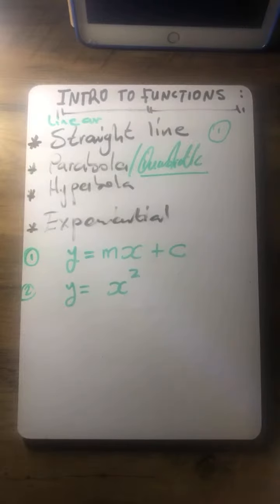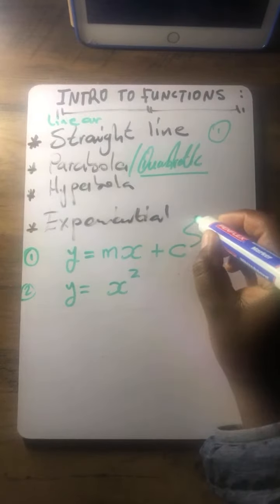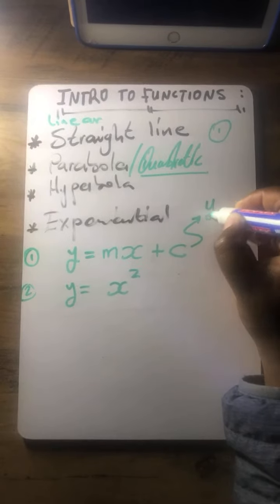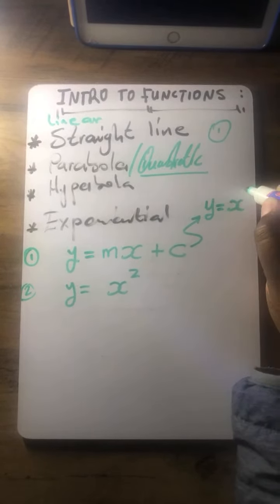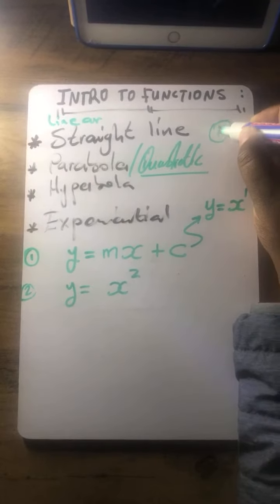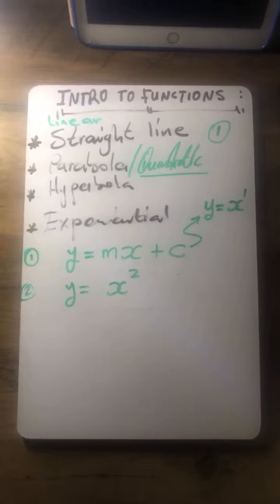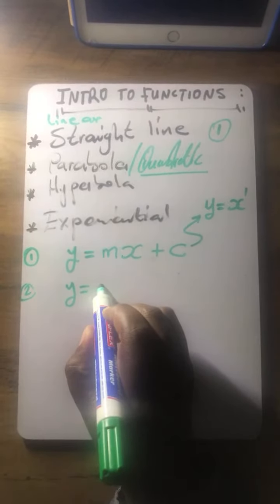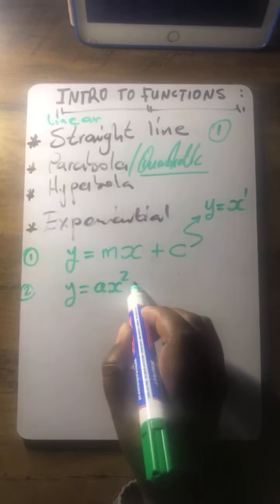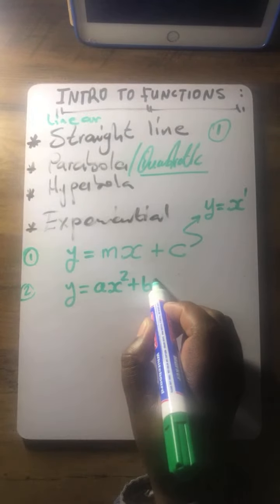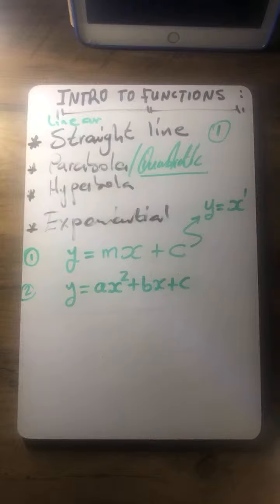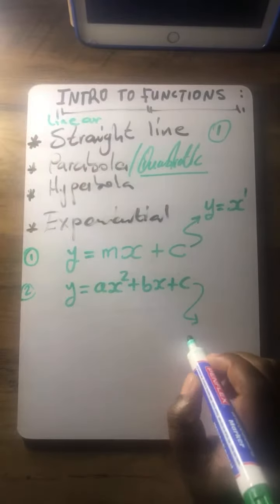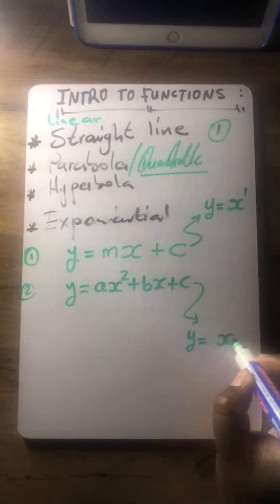So if you look into these things, honorable members, you will realize that a straight line is where you have y equals x, obviously to the power of 1. That is number 1, the first type of equation. And then when it comes to a quadratic or a parabola, you obviously have ax squared. I'm going to explain the impacts of a, and then we have, for example, bx plus c. But in simple terms, you just need to be aware that for a parabola, we just take that x and then we square it.